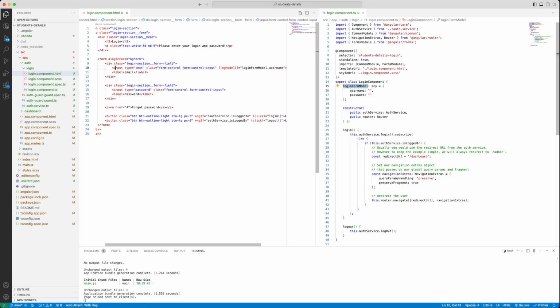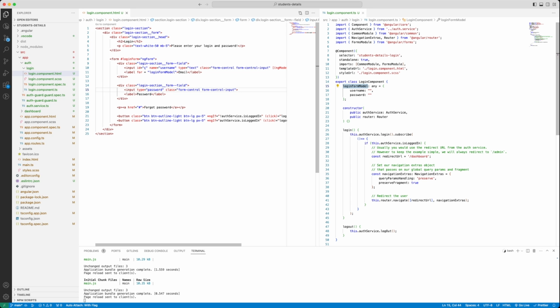But before that, we also need to provide the ID and name property to this form. Let's make it username. And ID is also going to be username. The same ID is going to be used in email or put this here.